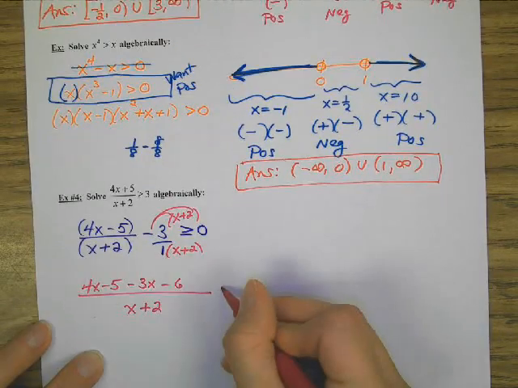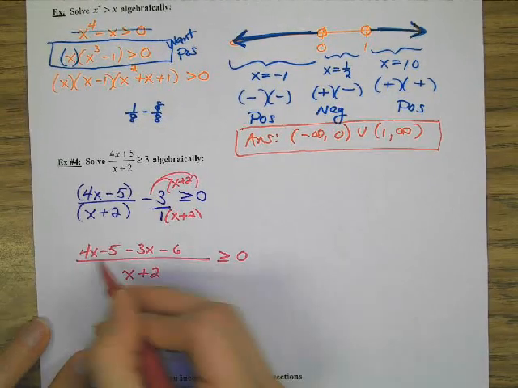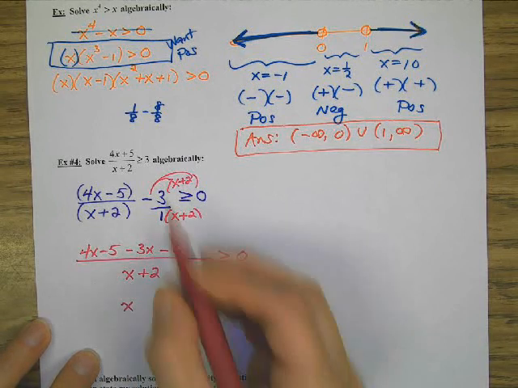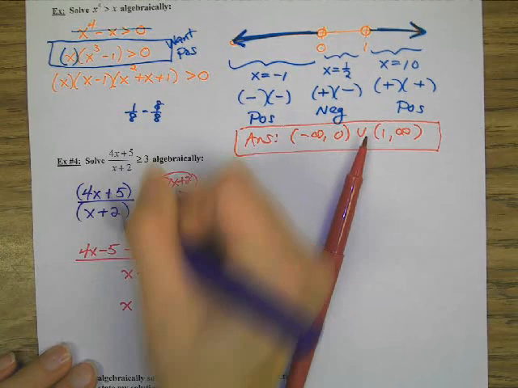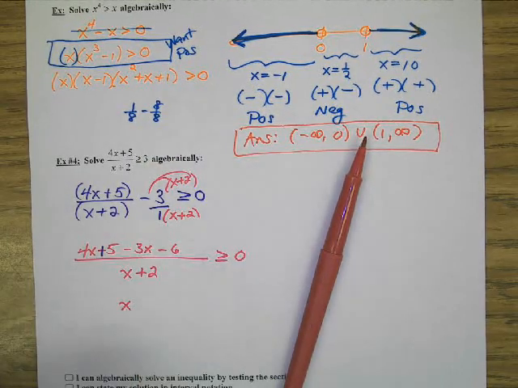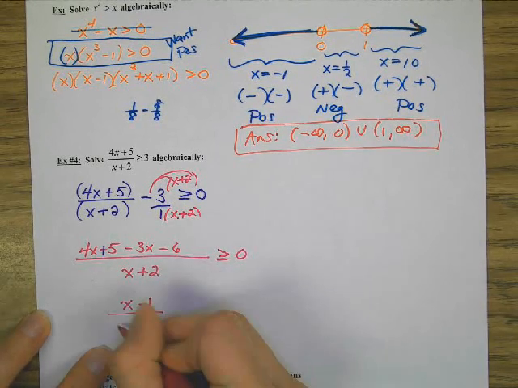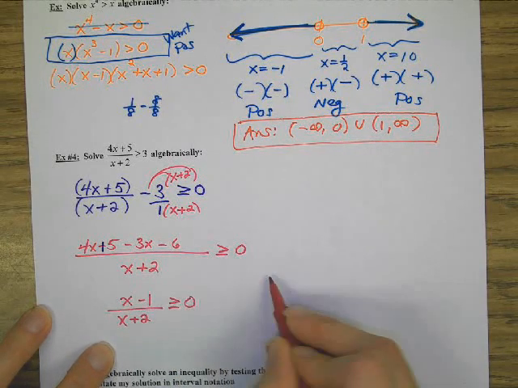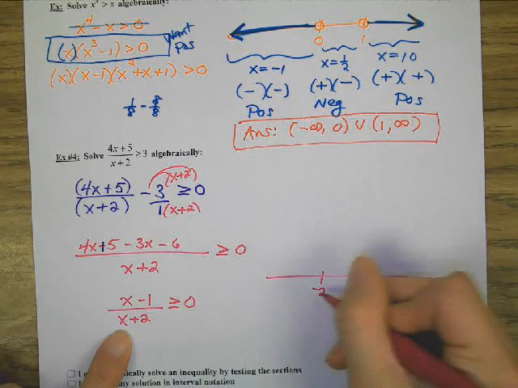Oh, this rational expression here is turning really small. So our number line is only going to have two critical values. Negative 2 from the bottom and 1 from the numerator. Do I put an open or closed from the critical value from the denominator? Always put an open. The numerator depends. Looking at this sign, let's put a closed bubble, okay? And we want positive.